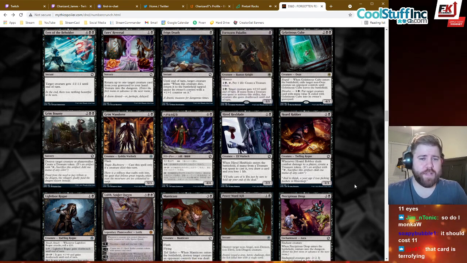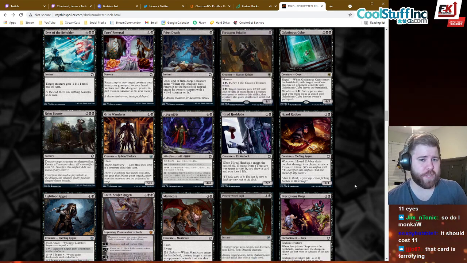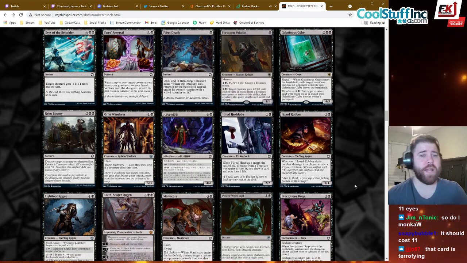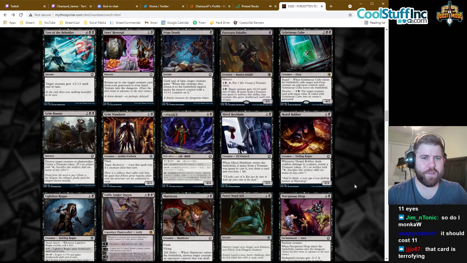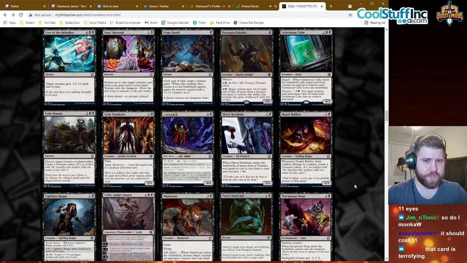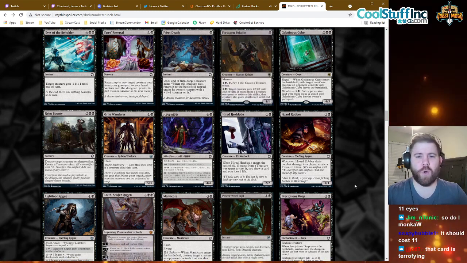Feign Death is a 1-mana instant. Until the end of turn, target creature gains when this creature dies, return to the battlefield tapped under its owner's control with a +1/+1 counter on it. This card is worse than the 1-mana card that does the same thing, except for it is a land. So this card is unplayable in Historic. Unplayable.